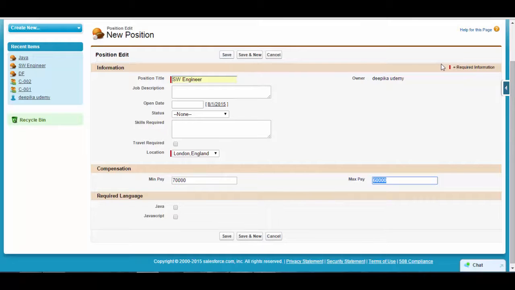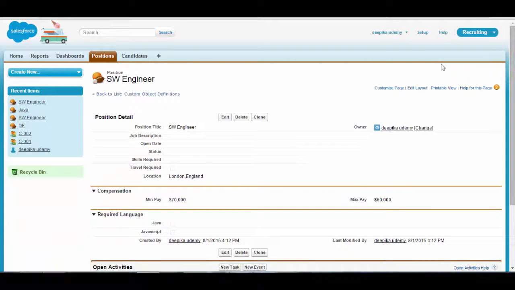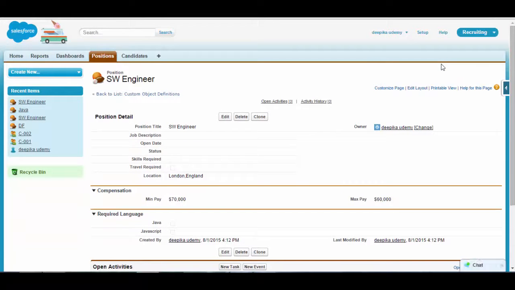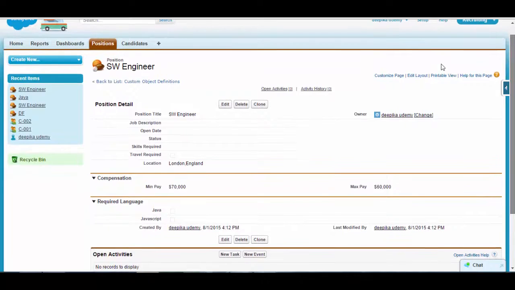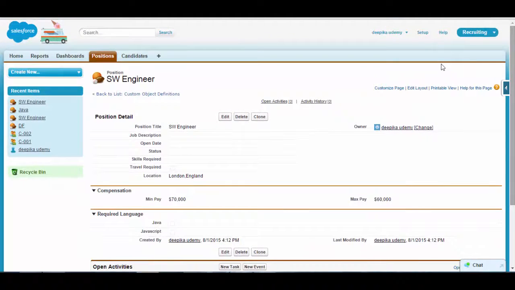How will Salesforce come to know that this is what you want? So if you try to save it, even though it's a wrong position, it lets you save it because you do not have any validation here. Before the user clicks on save, I want to do a validation on this. You should not be allowed to save the record if this is the scenario. So we have to create a new validation rule for this.